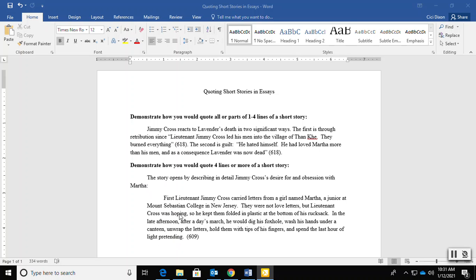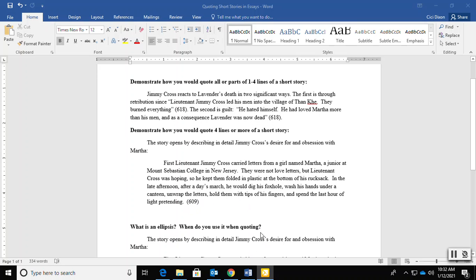Now notice, here I have quotation marks because basically this is just running into my sentences or incorporated within my sentences. Here I don't. I introduce the quotation with my own sentence, but the fact that it's indented lets the reader know that it's a direct quotation. And then this is a little bit different. 1 to 4 lines, the period goes after the parentheses. More than that, the period goes before the parenthetical reference, and no quotations. It's just convention, it's just how you do it.